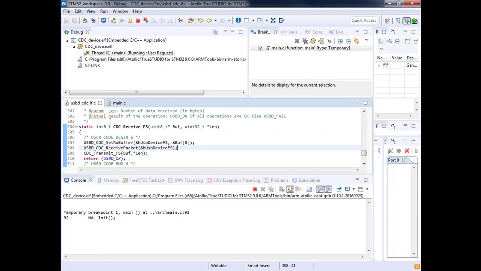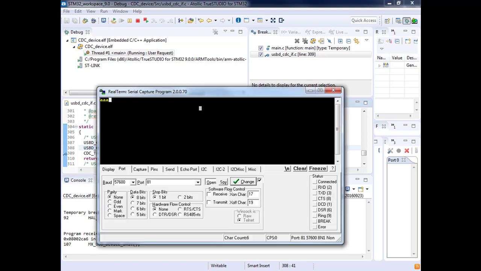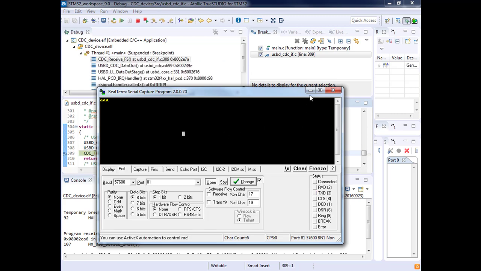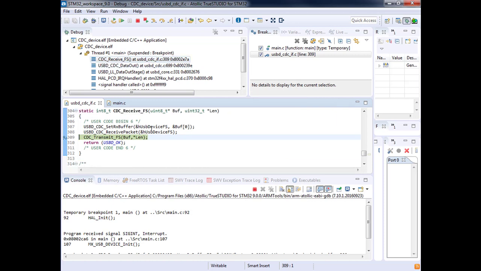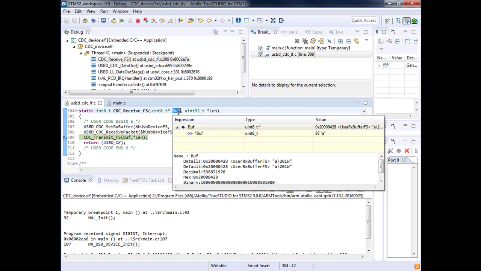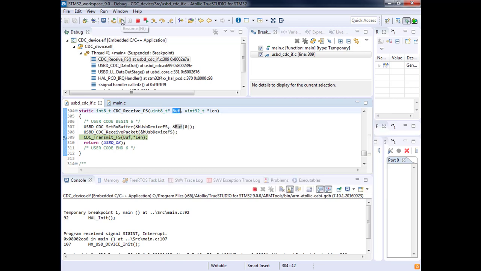If we go back in the interface, it's not a good idea to stop the execution, as it will be unstable afterwards, but it's just to show you where the data is coming from, where the stack is at this level. So I put a breakpoint when I receive the characters, then I go back in my terminal and hit a key, and you can see that I've been stopped. I receive my character here in my buffer. You can find the A that I just typed. And then I can just resume.